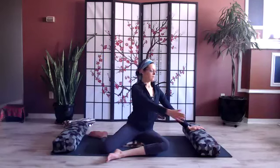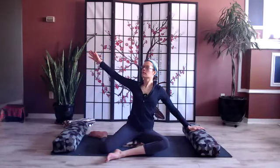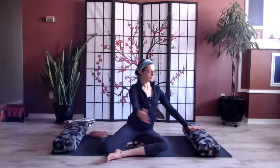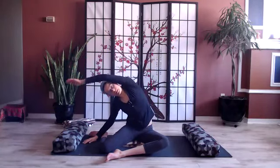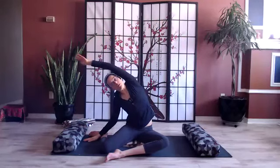Inhale, sweep the hands together and widen across the chest. Notice I'm staying nice and high here. One more time, open and side bend left and right. And it doesn't have to be far. Sits bones still grounded, especially the opposite one when we come to the right.